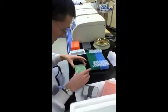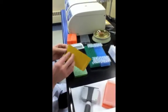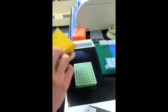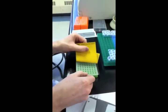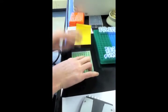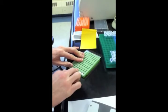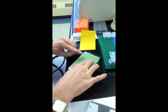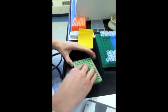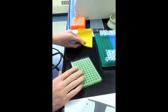And I will add the magic tape, magic sealer. I have to remember how to do this. I haven't done one of these for a while. Now, there we go. So it's adhesive on one side. I have to square it up to make sure there's enough to go all the way across. There we go. We made it. And use the high-tech sealant device, a finger. And I'm trying to make sure I've got a good seal with every tube.